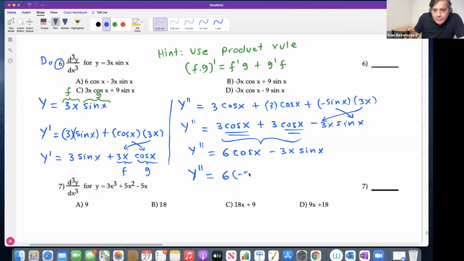But the derivative of cosine is minus sine of x, right? Minus sine of x. Here, this minus. Now we're going to deal with the derivative of this guy, but you've got to keep this together, right? So in order to take this derivative, I'm going to write first maybe like this. 3x sine of x, we're going to get the derivative of this, right? Now let's do it nicely.